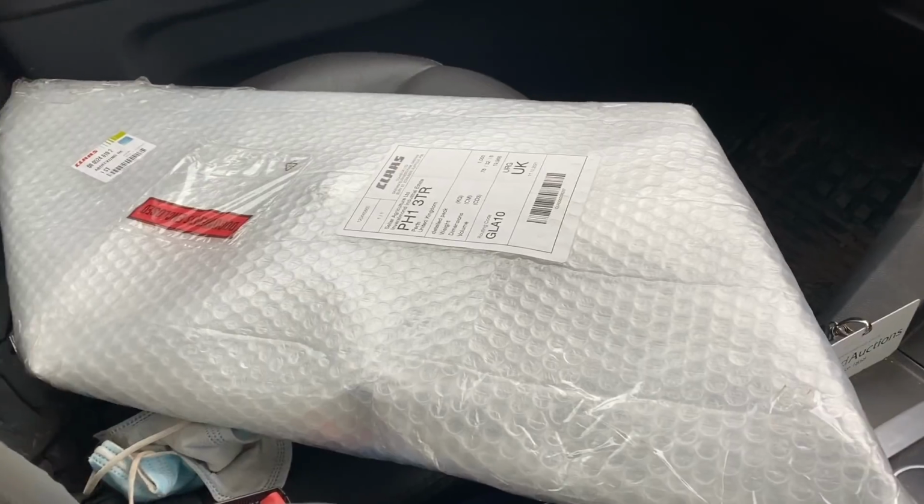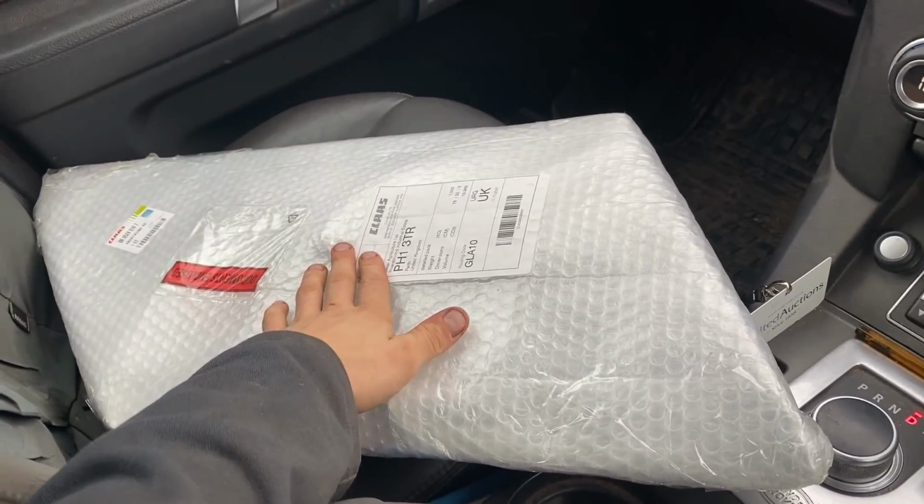And I've just had a call from Sellers. There's a part we ordered a while ago for the combine header, just a wee guard on the end that got hit against something and cracked and broken. It's just come in now, so I'm going to go and pick that up, and then Duncan can take it with the bales along to where the combine is. That's one piece I was after. It's just a plastic guard that goes on the end of the header.